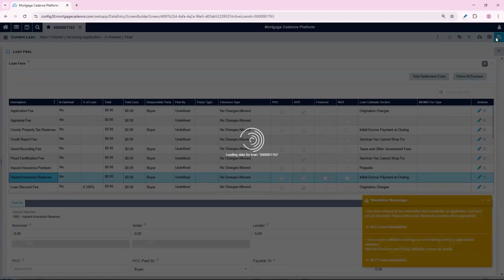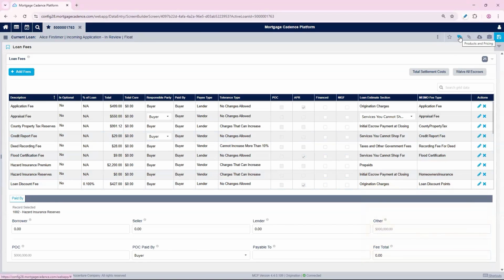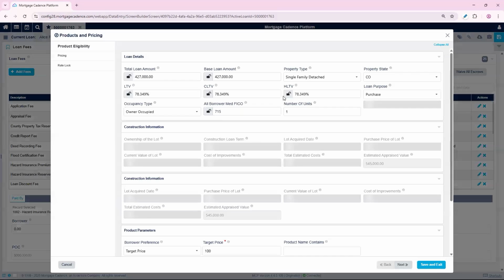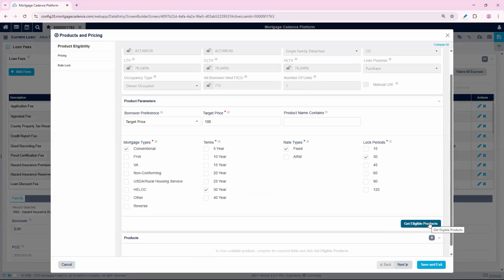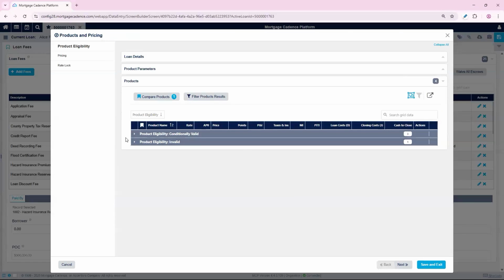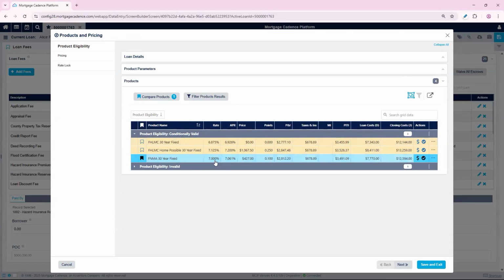And interest rates are going up. I received a call from the borrower that they want to lock in immediately. So now I'm going to go in and price the loan and look to request a lock. I'll do that through the product and pricing engine up here in the top right. The borrower wants to continue using this 30-year fix that they selected from Borrower Center. Here I can take a look at the current rate today.